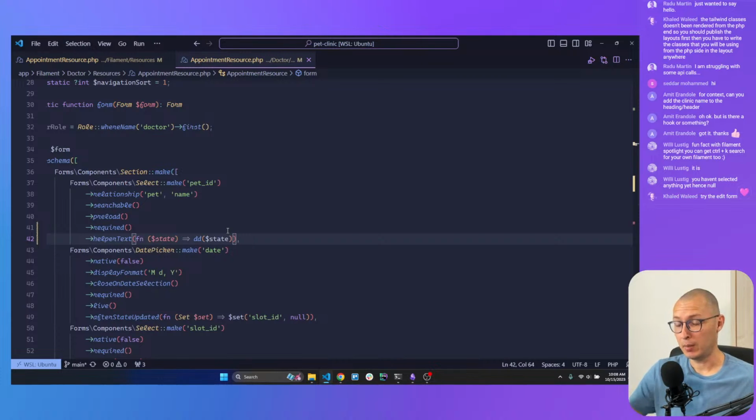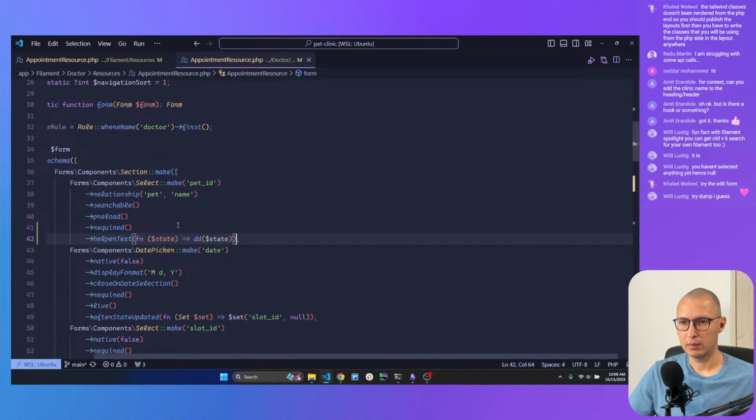But I'm thinking that probably what I could do is just use the model class and check the existence of a relationship. So I don't need anything here, really.